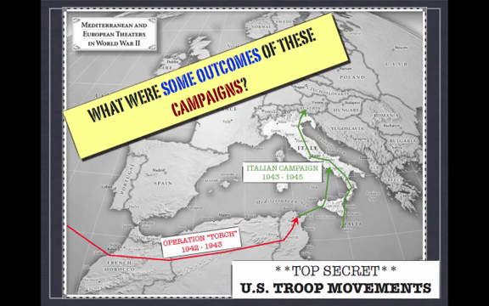So when we think about some of the outcomes, we think about reviewing Operation Torch and the Italian campaign. We're seeing a lot of experience for U.S. troops. We're seeing tides changing where we are winning battles. But again, we're not in mainland Europe. So while we are able to liberate some areas, it's not a complete change of the war.